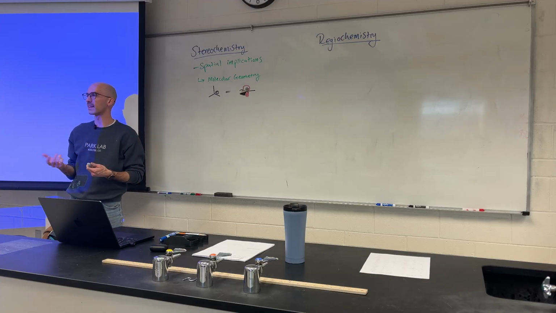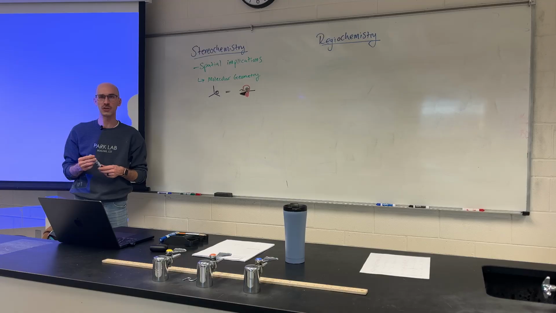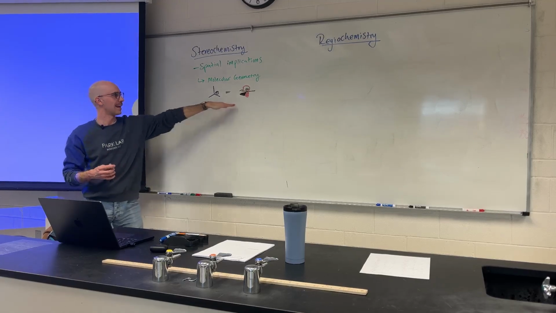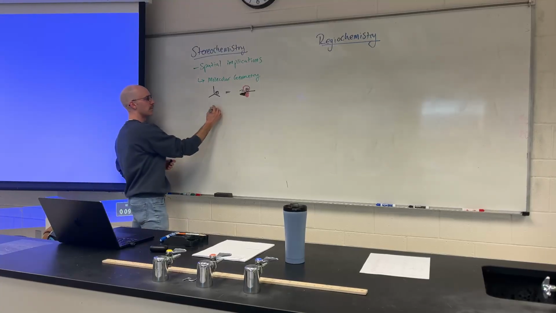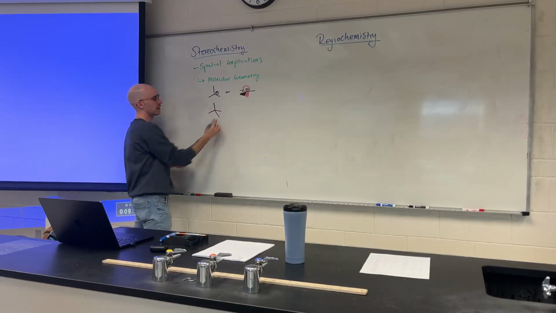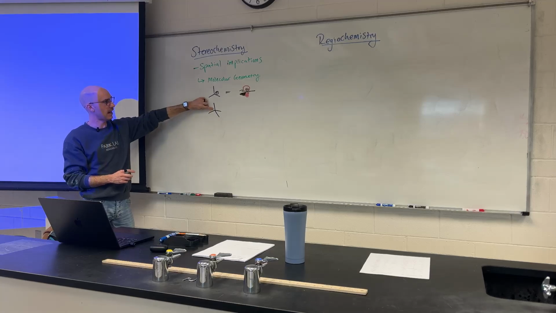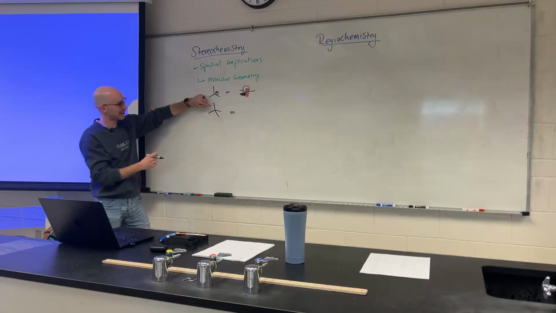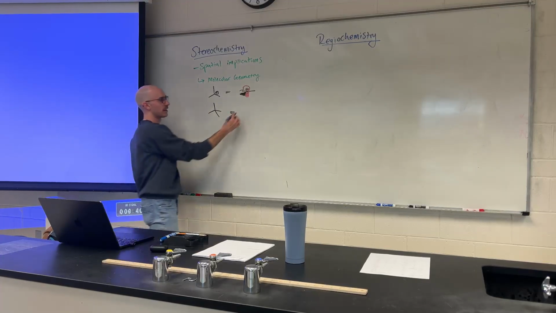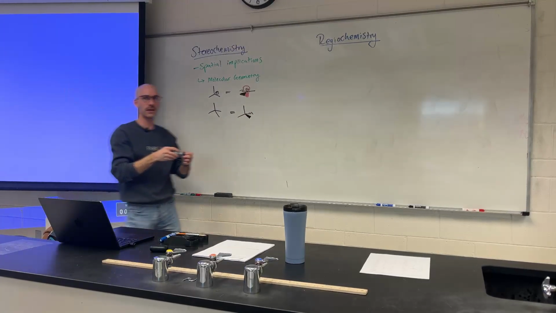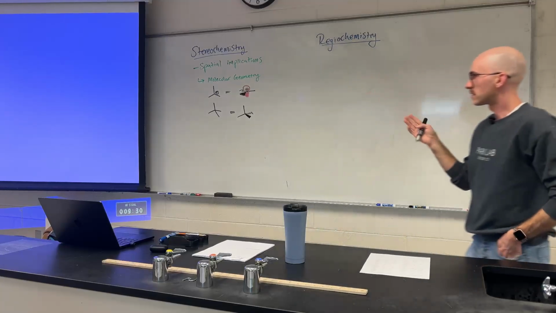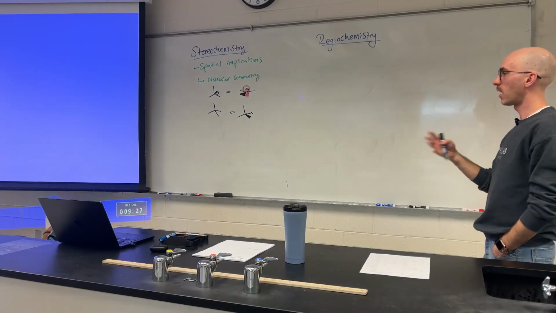We can do something similar with linear geometries, but it looks really goofy to have something that is a line and then to have something that is a line coming towards you and away from you. Just kind of looks silly. But this is also what we do with tetrahedral groups. When I've got an sp3 hybridized atom, it doesn't make sense to leave everything in plane. Instead, we represent the 3-dimensional orientation, the stereochemistry, with one bond coming towards us, one bond going away from us.